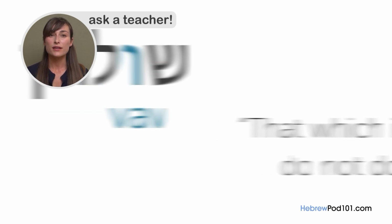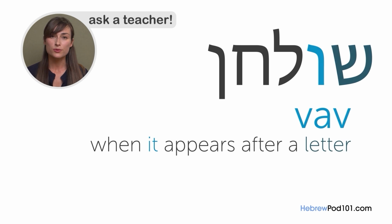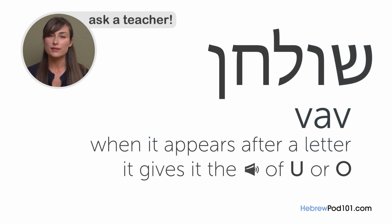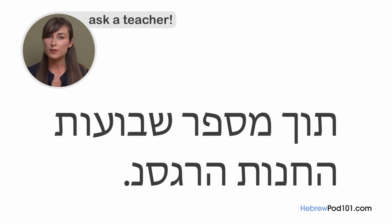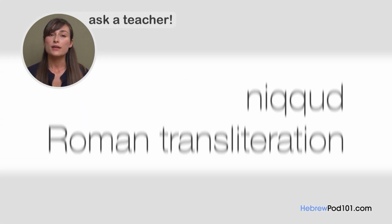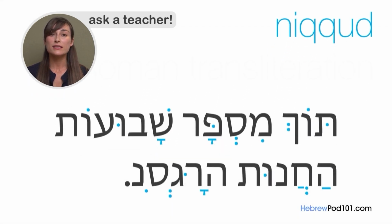In reality, there are a few characters used sometimes to indicate vowel sounds in Hebrew, and even native speakers use them. I'll explain more about this in a later lesson. You now know how native speakers can read Hebrew without vowels. But what about Hebrew learners? There are a couple systems available to help non-native or beginner speakers read Hebrew text. The most common of these is the nikud.